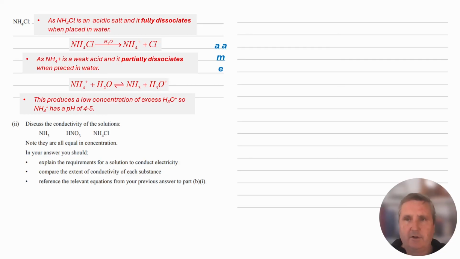Oh, sorry, acidic salt or acidic base, basic salt or the acidic salt. Okay, so last question here, discuss the conductivity. Well, conductivity is solely dependent on the ability of a substance to conduct electricity. When they say conductivity, obviously they're referring to conductivity of electricity. So it's, can you transfer a charge?